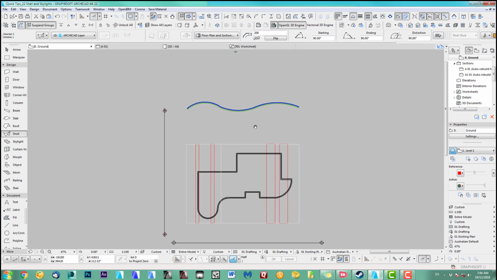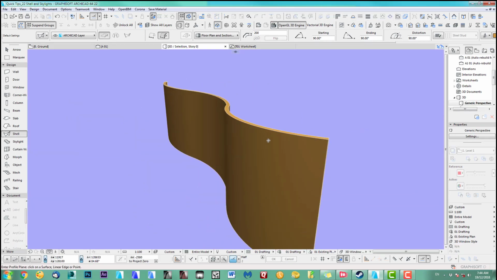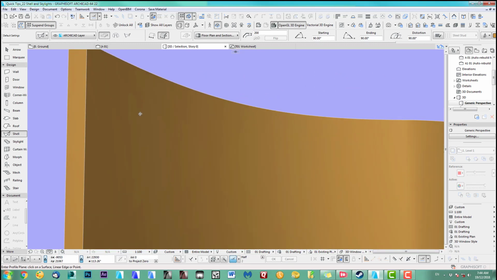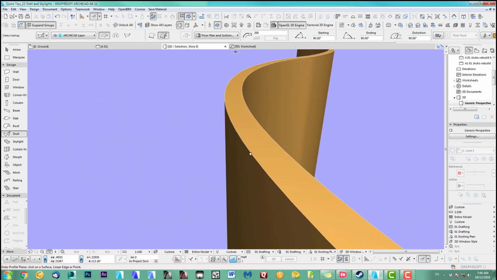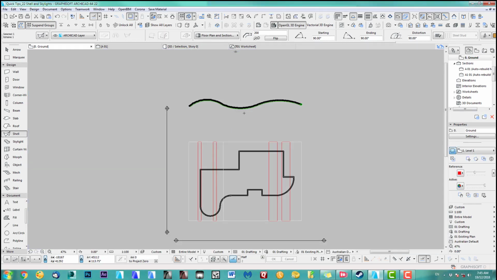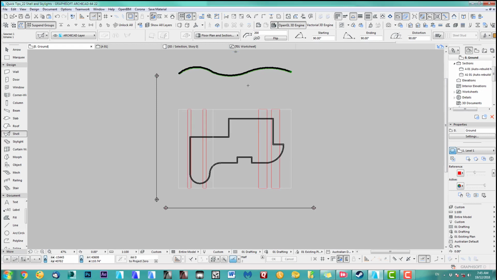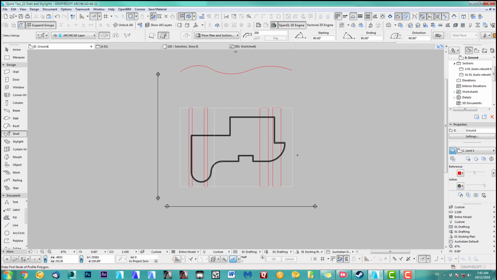Okay. So in 3D, maybe I'll show you that too. Extremely smooth now. I mean, way smooth. You can zoom in and it still looks pretty good. Don't overdo it, okay, but that's the way you actually add some more segments to a shell. For my tutorial purpose, I'll leave it at this. We can delete this now because you know how to do it. I'm going to show you just a couple of add-ons, what you can do with the shell before I go.